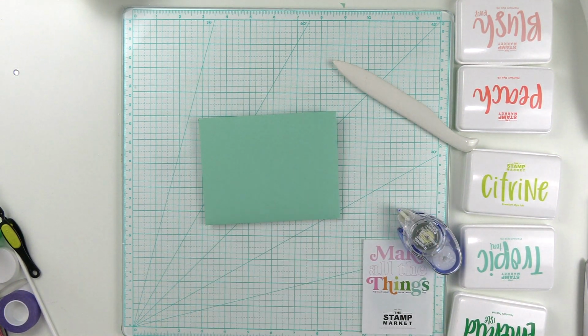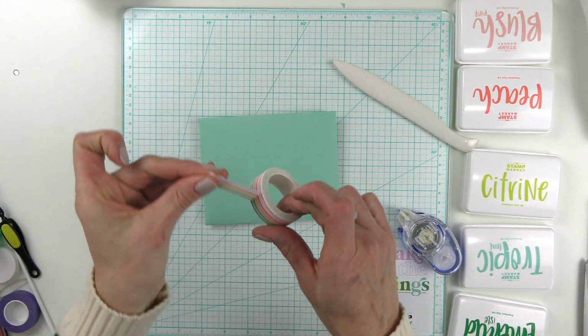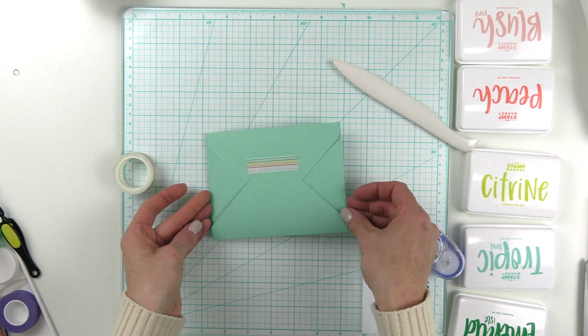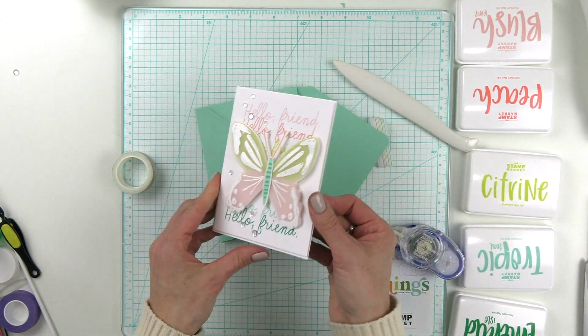And then pop your card inside, and you always have a matching envelope that is perfectly color coordinated. And sometimes it's fun. We have a fun little washi tape with our colors on there, and you can just use that to seal the envelope if you're not putting it through the mail. And there you have it, a fun little card and matching envelope.